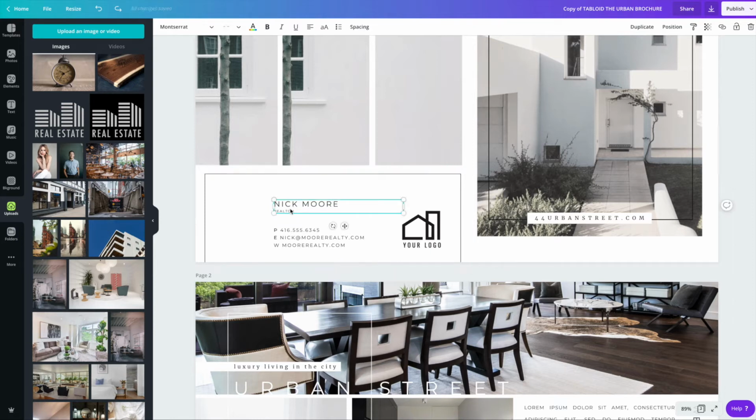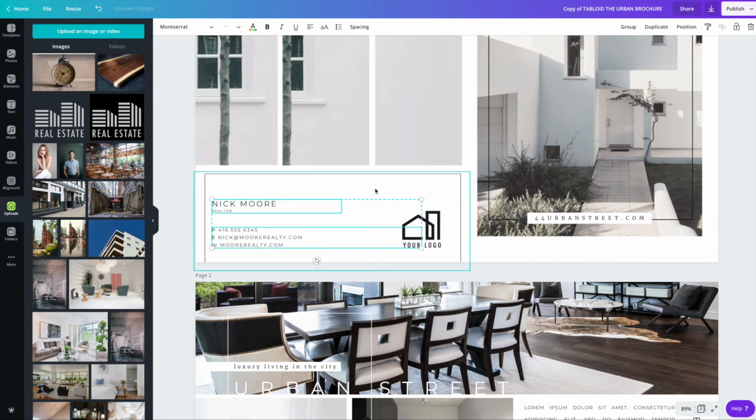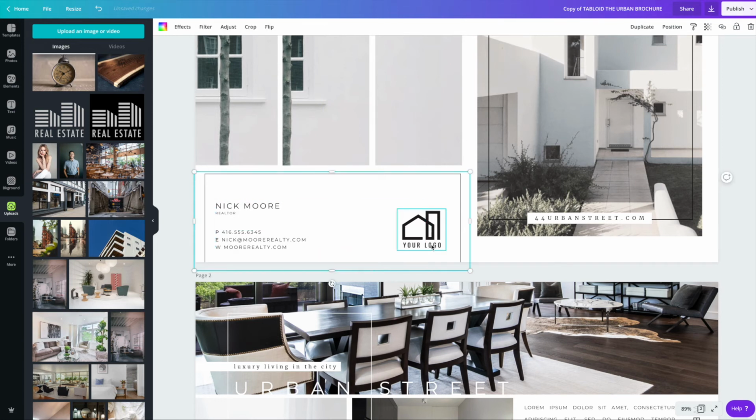Now, I just did something that I should mention. When you highlight one box and then press Shift on your keyboard, and then click on another box, it groups both boxes together so that you can move the entire grouping all around, and you don't have to worry about trying to line everything up again. This is a great trick to remember when you're using Canva. Again, you click on one box, you press Shift, you click on the second box, and it'll automatically group it. Now, if you want to permanently group it, you right-click on your mouse and hit Group, and then it's always going to be grouped together.